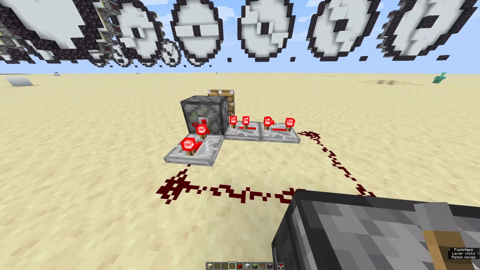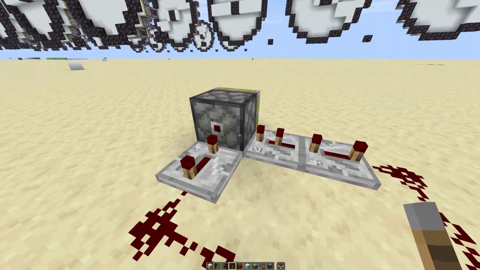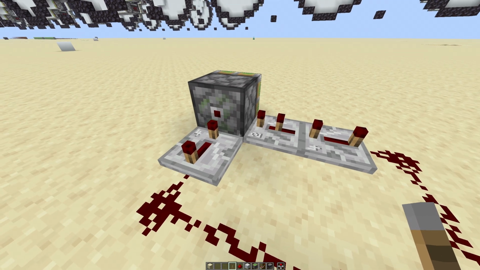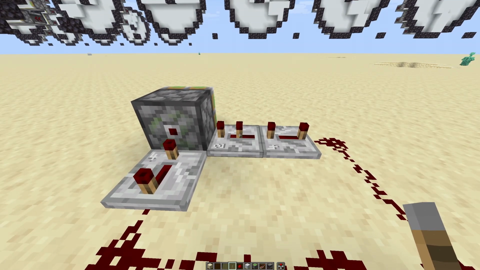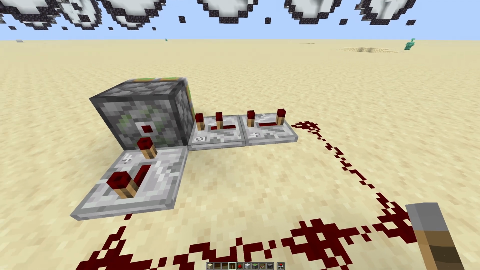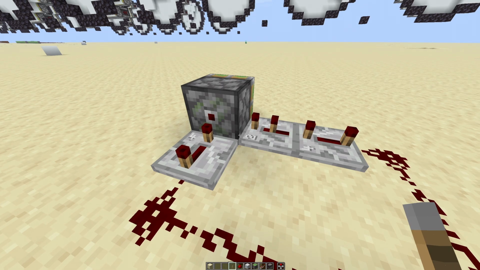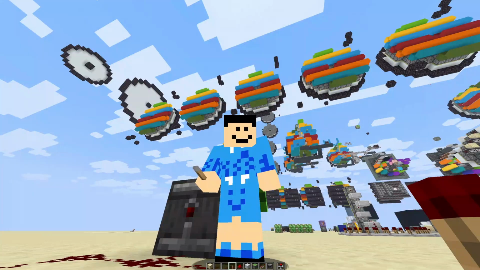So if I flick this directly after the first 4 ticks are up, the piston will stay extended for another 2 ticks, then it will retract. Now there should be a slight problem with this. As the minimum delay into this repeater right here is 4 ticks, it should power the piston for another 4 ticks, leading to 8 in total now, right? If you thought that, which you probably didn't, it sort of does make sense, but actually, well, no.